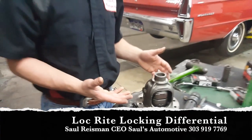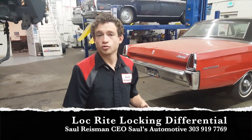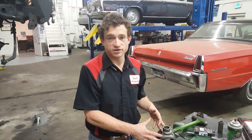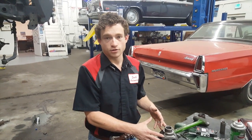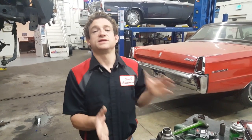What that translates to is, because this is in the front of the vehicle, if the vehicle were on dry pavement in four-wheel drive with this device installed and tried to make a sharp turn, both front tires must spin at the same rate at the same time, no matter what. We know from watching a vehicle's path through the dirt as it curves that the outer tire must physically travel a greater distance and therefore at a higher velocity than the inner tire. This simply isn't possible with the locking differential.